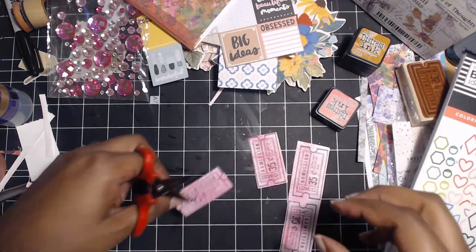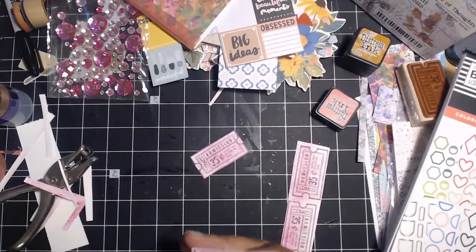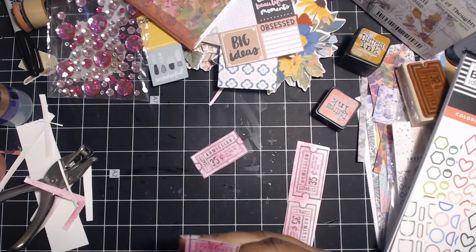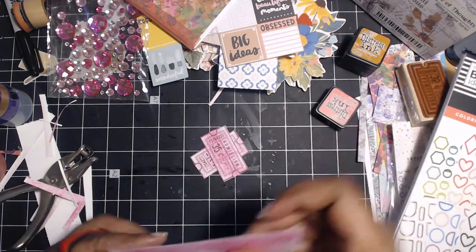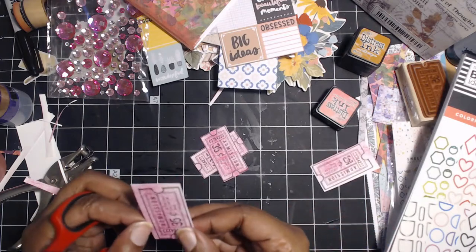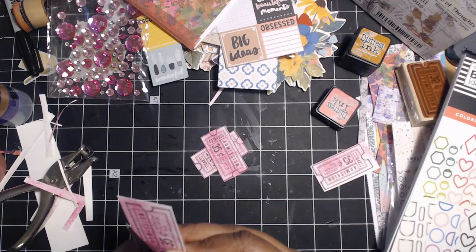So you can take your color paper and get some really good black ink, and you have a bunch of tickets. You could also probably find a ticket that people are giving away for free on the internet and use that as well. Or we could just take it back to Stamp and Dye and stamp it out.